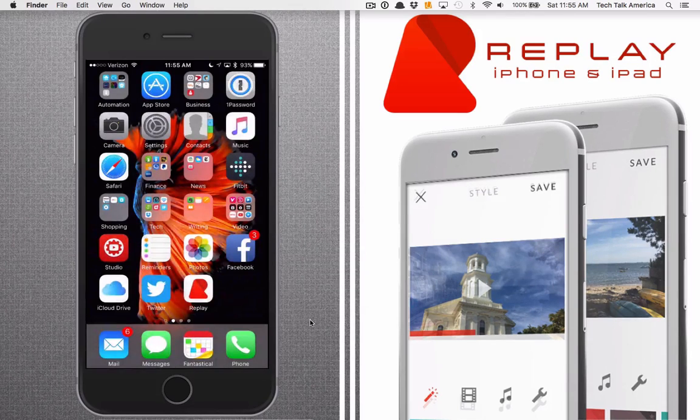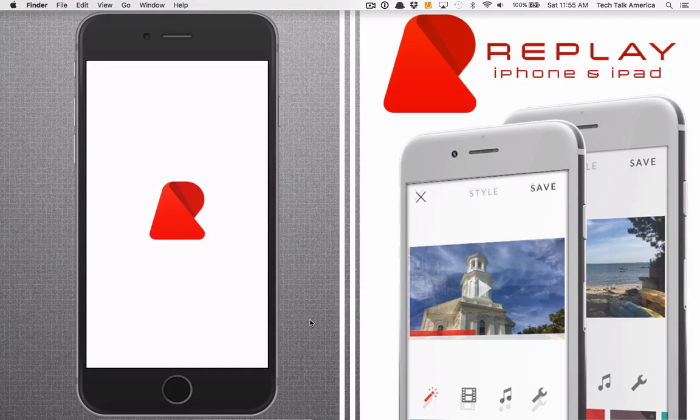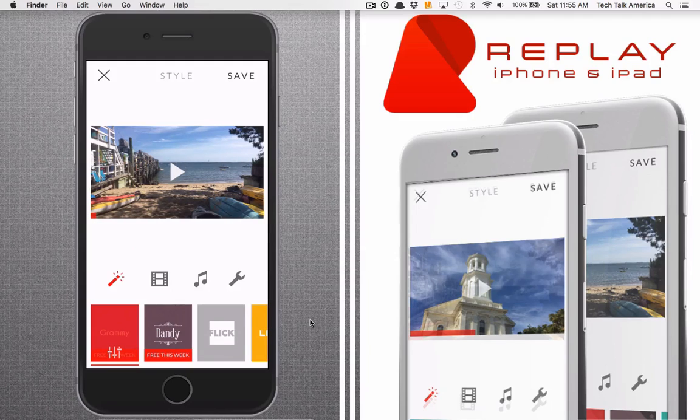Shoot. Actually, I'm kind of glad that did happen because this is one little issue I've had with Replay, which is that it will occasionally crash. The good news is it auto saves. So at least if it does happen to you, you don't have to pull your hair out, you don't have to scream. It's okay, it auto saves. So let me hit play for you so you can see, right off the bat, here's what it did.